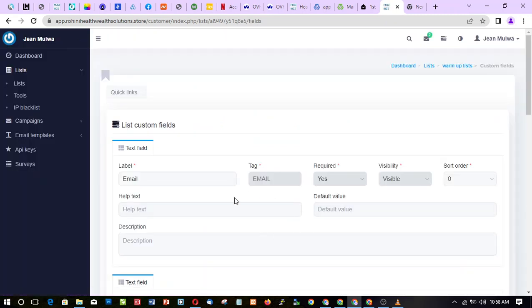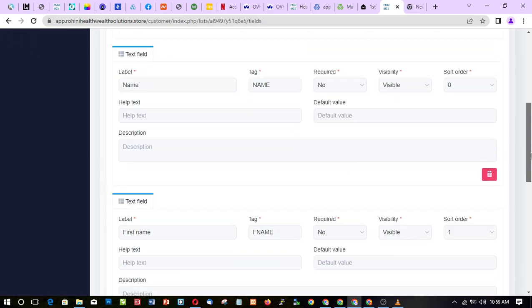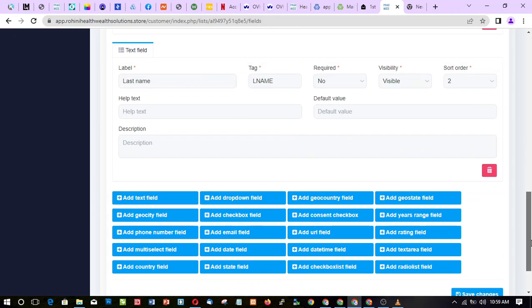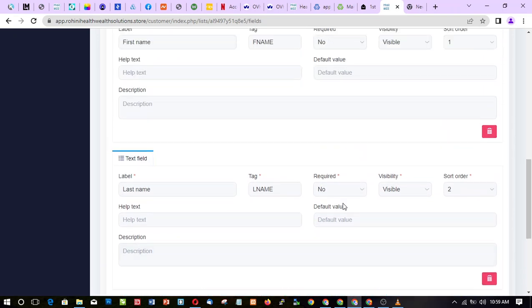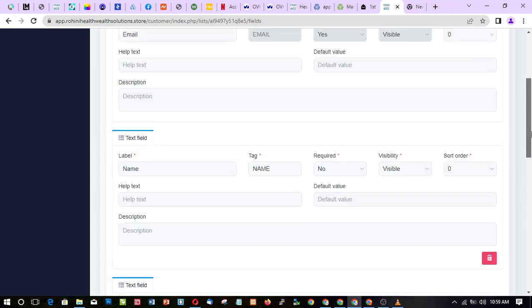So you see, this is where you can change the email, if it's required or not required. Obviously it's going to be required, because that's the main thing. Where do you want it to be placed? Is it before this? If you change these numbers, you change how the sort works. All these things you can delete, or you can add a different one from here. I'm not going to be doing this now.